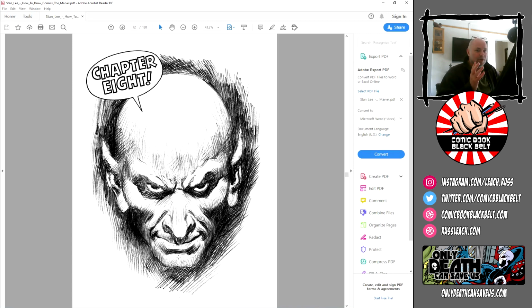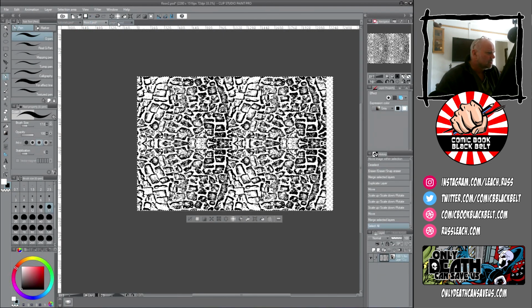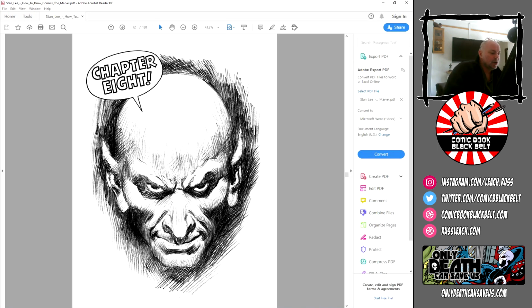So hopefully you've drawn along with this. I've got some other bits and pieces going on in here. As you can see, I'm inking up at the moment on some pages for Storm Chasers, and what I'll hopefully be doing is start doing a video blog of me doing some live inking. That will be coming up soon, but I think that's pretty much all there is for this chapter.